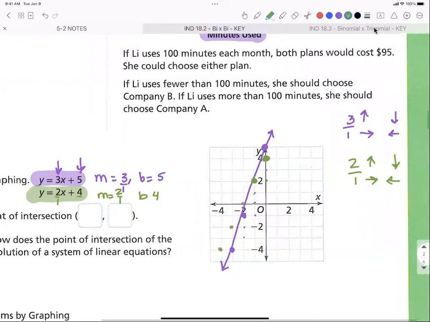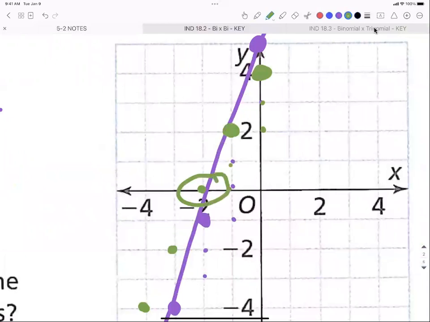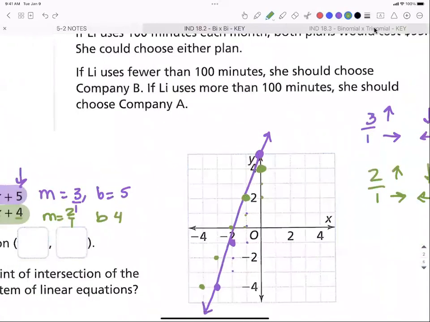And even though right here, they kind of look like they cross, they really don't. So I would go with the 1 ordered pair, which was right where the 2 landed when I counted my slope. And this, I'm going to go ahead and connect those points to give myself the green line. Okay, and you can see here why you really need a ruler, because that is really not a straight line, but we're going to say it's straight for my poor little hand drawing here on my iPad.